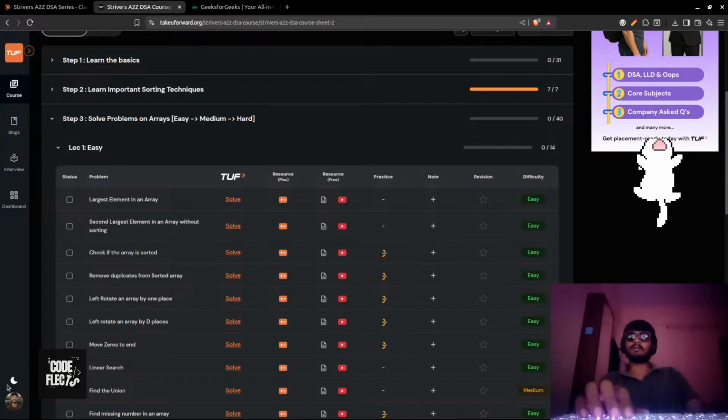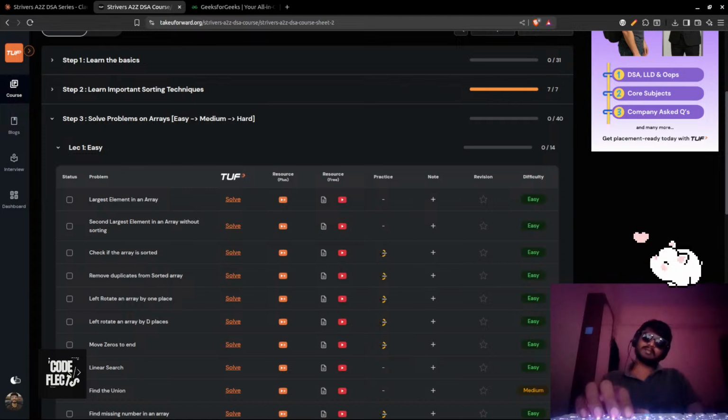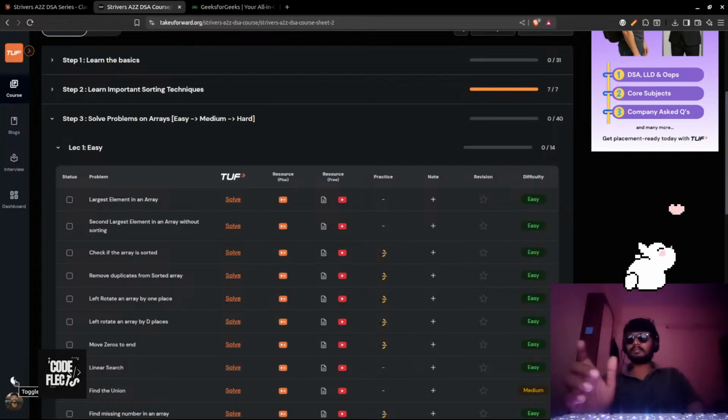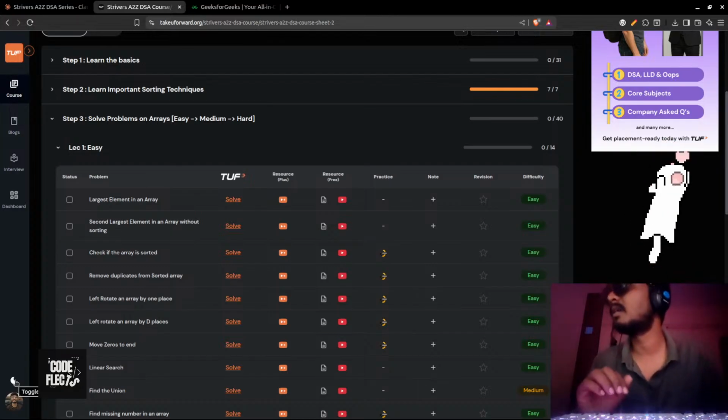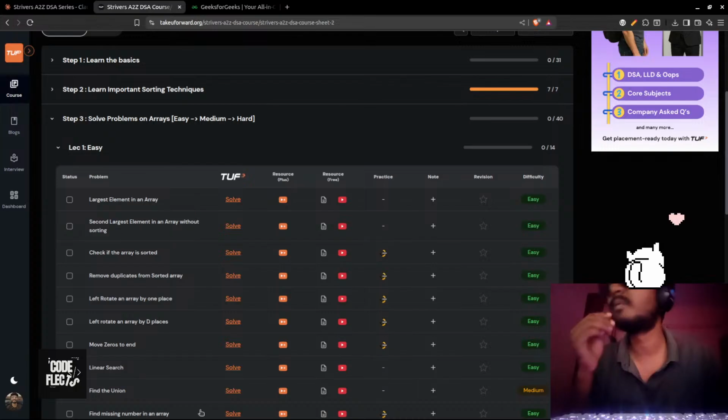I have to open my brightness and keep it lighter, not dark, because even if it hurts my eyes. Okay, this is okay, right? You're able to see me, right?